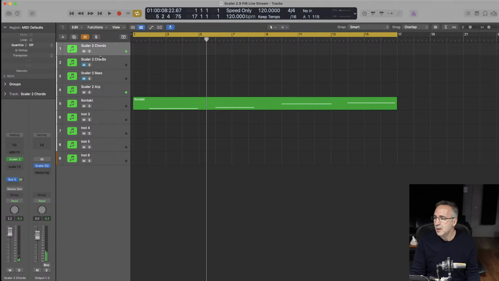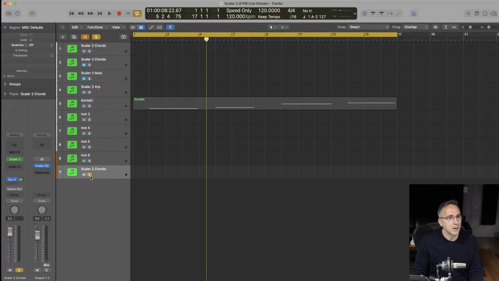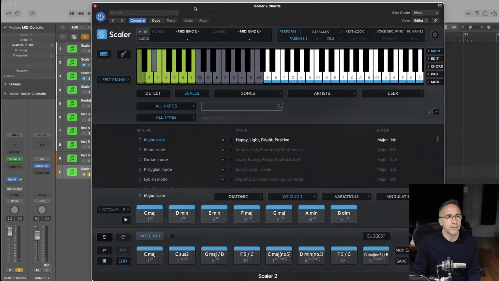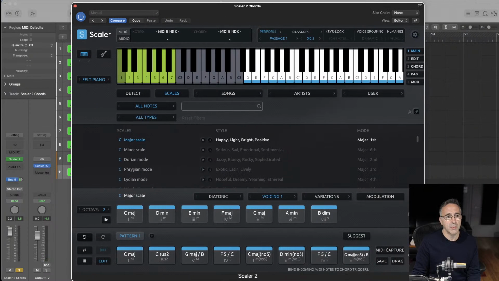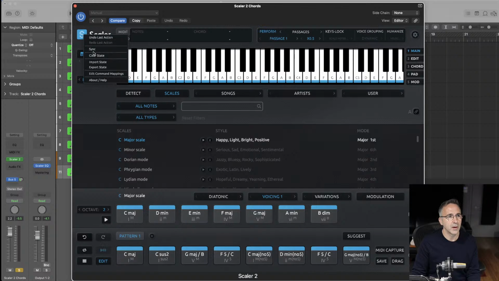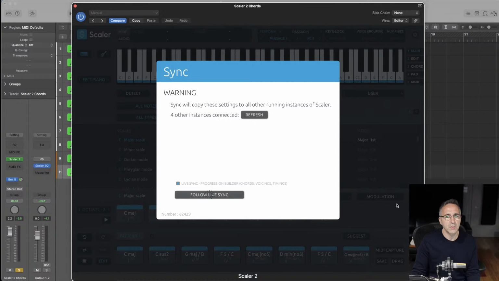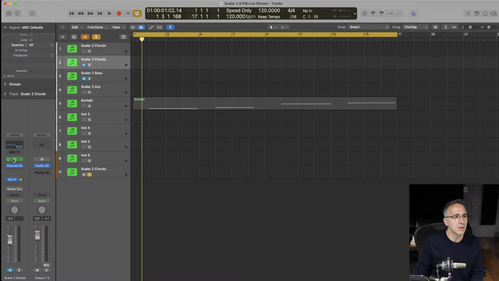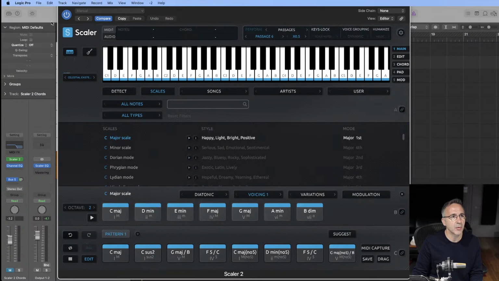Okay, let me get to Noxel's suggestion. So how would I do this, Noxel? I'm going to put these chords down here, and, yeah, okay. No, this isn't going to work. Okay. I'm going to stop live sync, shall I? Just so we don't get everything else messed up. Okay, good. So now I'm assuming that nothing else is syncing, so I can just check the other scalars. Nothing else is syncing. Perfect.